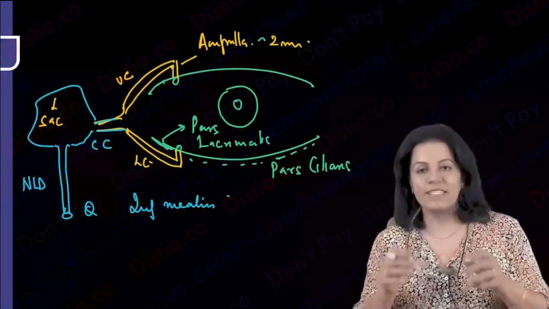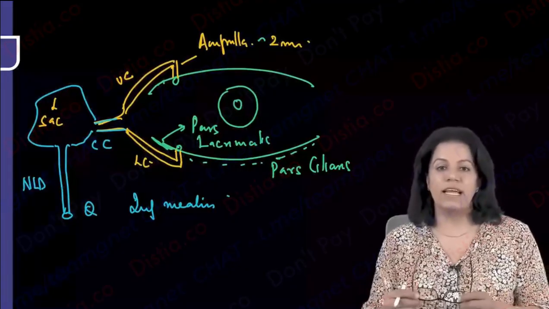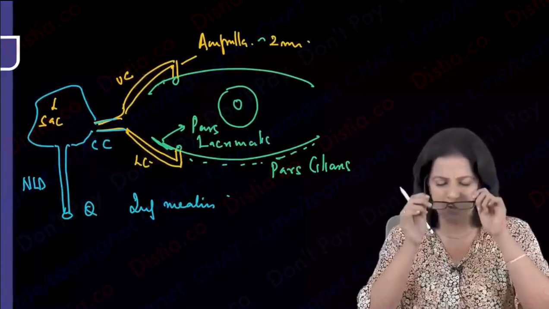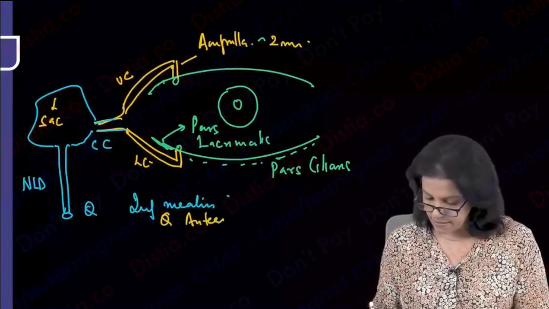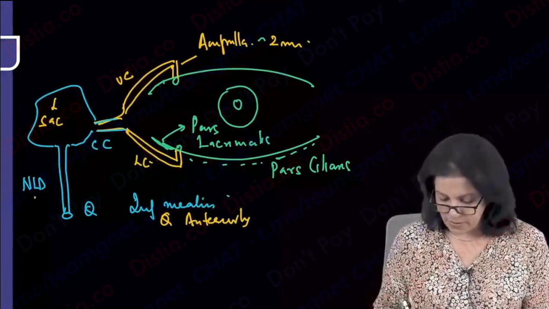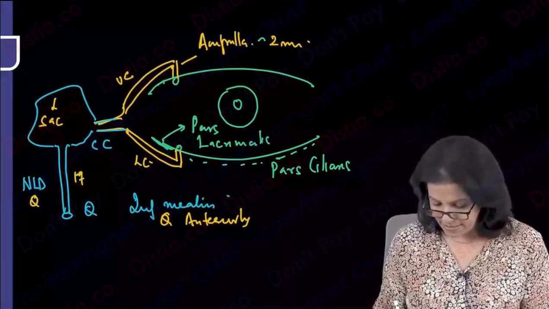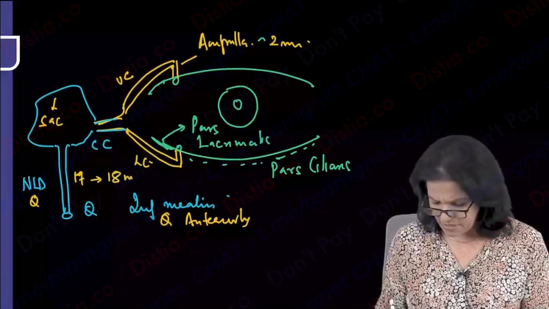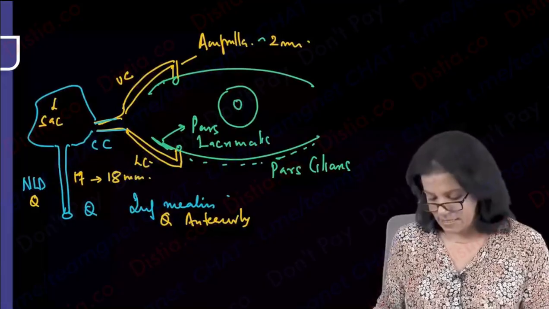So once we started answering, okay, NLD opens in the inferior meatus, they have started asking you where, anteriorly, posteriorly. So anatomy should be absolutely clear. We are going to answer anteriorly. So the length, if they have asked you, it is nasolacrimal duct. What is the length? Let us answer 17 to 18 millimeter. We'll answer, it can vary from 12 to 18, but we'll answer 17 to 18. Let us pick up that.